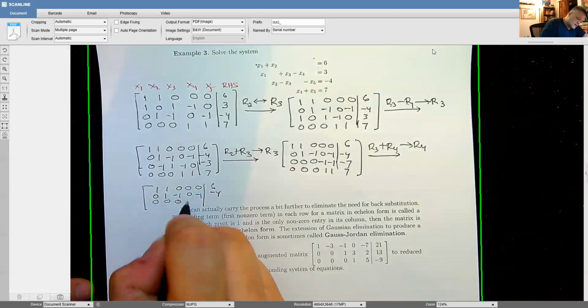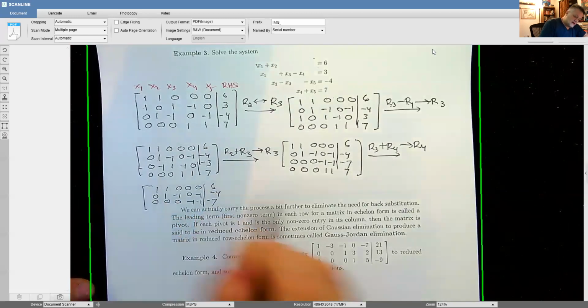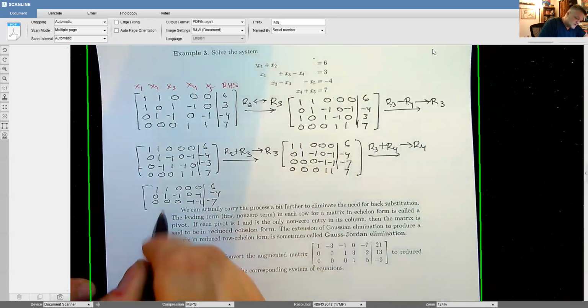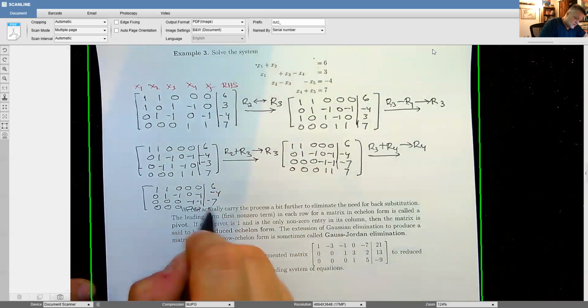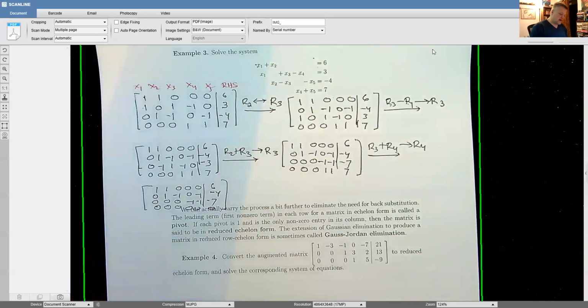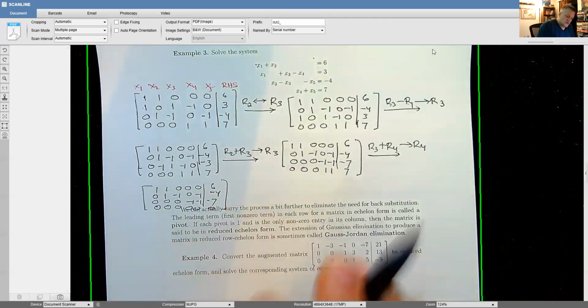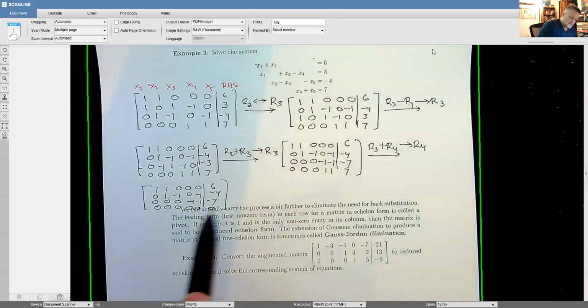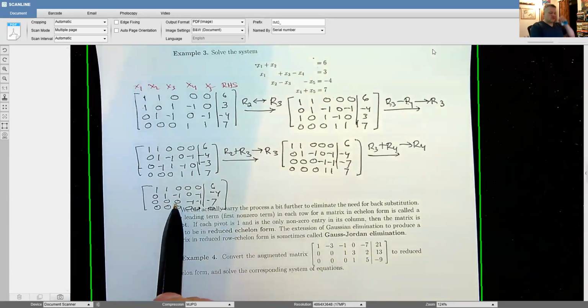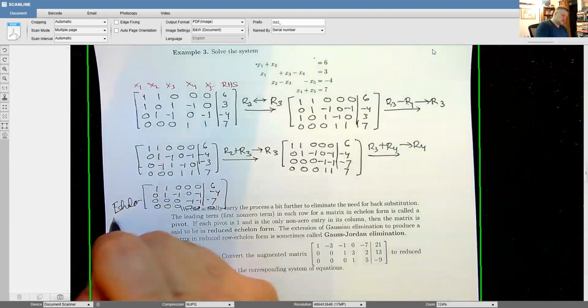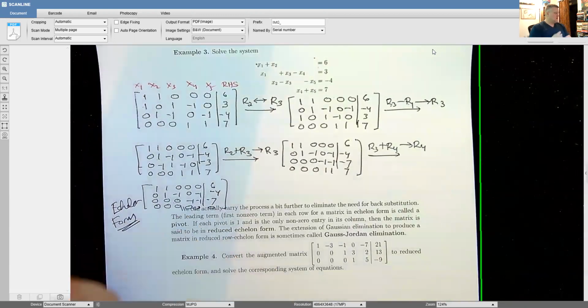Bong, bong, bong, -1, -1, -7. And then if I add those two rows, notice what I get. Everything becomes a 0. All right, so you have a row of zeros here. This is in echelon form: any 0 rows are at the bottom, and otherwise, all the rows have more successive initial zeros than the one prior. So this now is in echelon form.